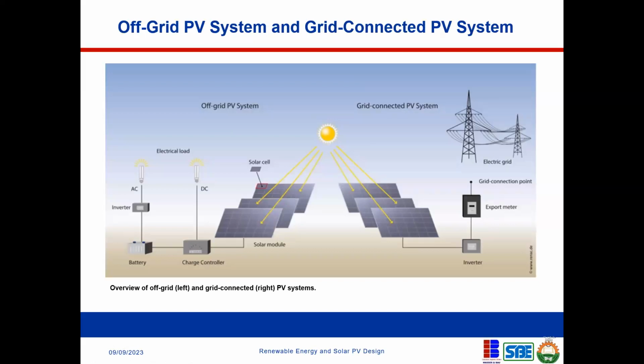So we have two kinds of connections when we're talking about solar PV systems. We have off-grid, which means the system does not have interaction or any relationship with the grid, or you have a grid-connected system. Now, what is most common in Nigeria is the off-grid system. Please, I must clearly state here that when you have an inverter that switches automatically between your grid and your solar system, that is not a grid-connected system.